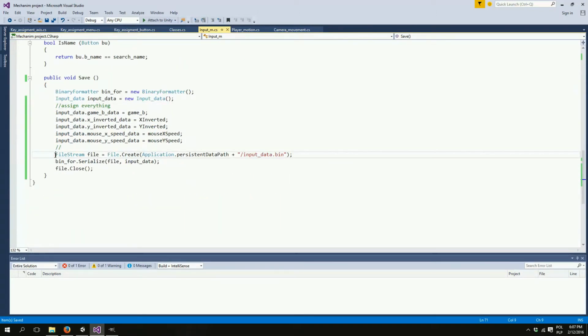Then we are creating a file, it's a binary file, and we ask our binary formatter to put our input data in this file, and we close the file.